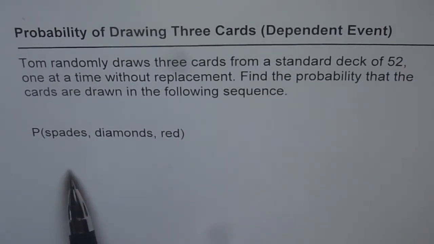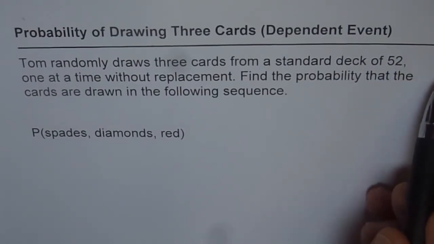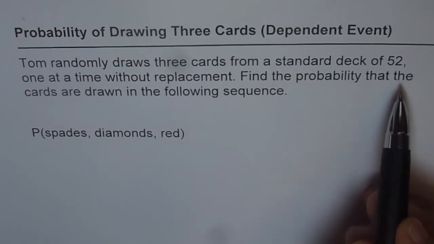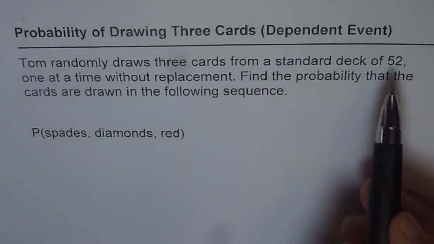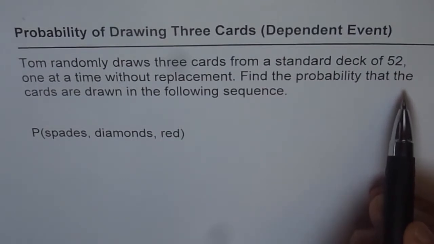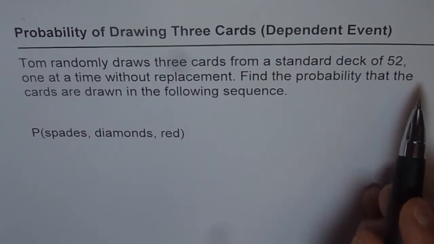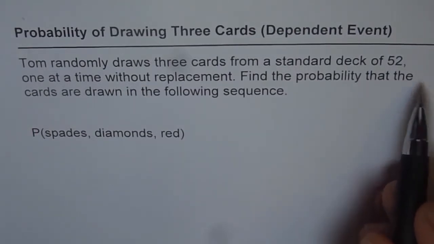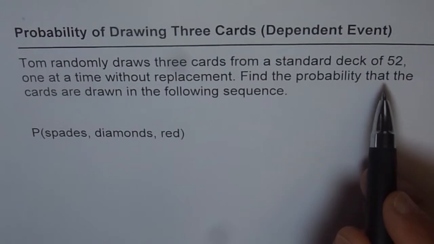So first understand your deck. A deck has 52 cards, 4 suits, 2 of them are red, 2 of them are black. The red ones are hearts and diamonds. The black ones are spades and clubs. And every suit has got 13. Those cards are ace, 2, 3, 4, 5, 6, 7, 8, 9, 10, and jack, queen, and king. So that is the set of 13 of each suit, right? That is how you understand a deck of cards.